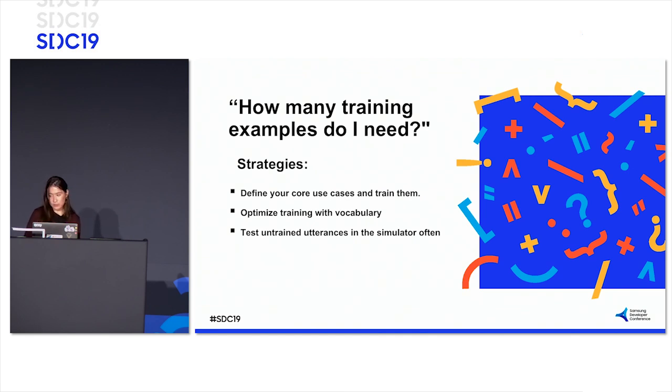So you're ultimately saving a lot of time by having this vocab and training in your capsule already. But there is no concrete heuristic where if you have X number of features, you are required to have Y number of use cases. Ultimately, you need to be testing your utterances in the simulator often, and I'll show you how to do that shortly.